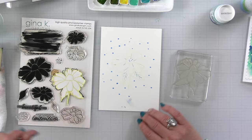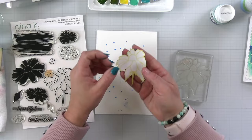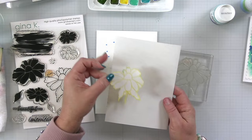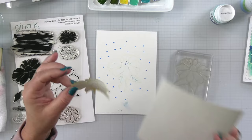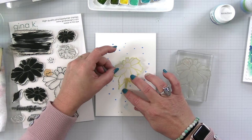Little dots here. Now, I want to create my background image, and then I want to focus on my stamped image on the inside. So I'm going to take my mask that I made using my Gina K masking magic. Now, if you missed that at the beginning, I stamped my chamomile flower onto my Gina K masking magic. Then I cut it out. And the reason why I love this masking magic, it works great with stencils. Gina has shared so many different ways that she uses the masking magic. I love it, A, because you can reuse it. It's low tack. And it can take a little bit of a beating with water. So it's perfect for getting wet around the edges.